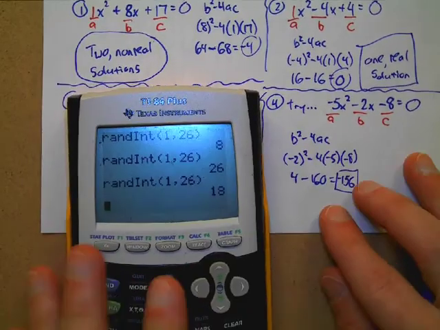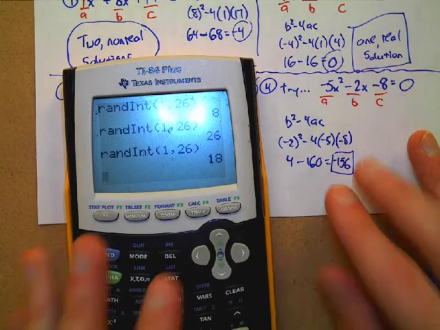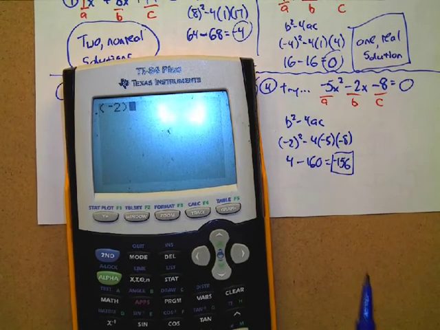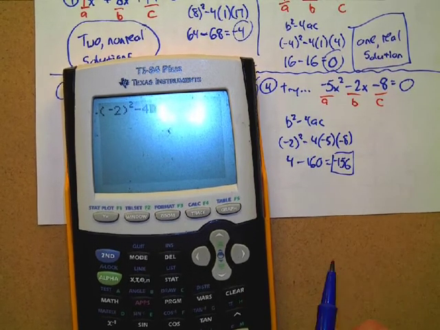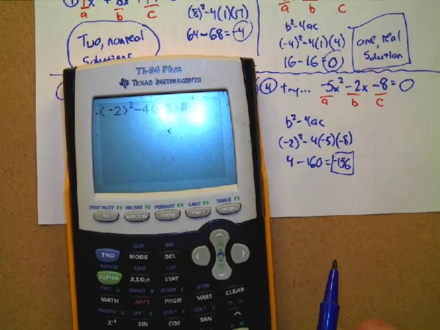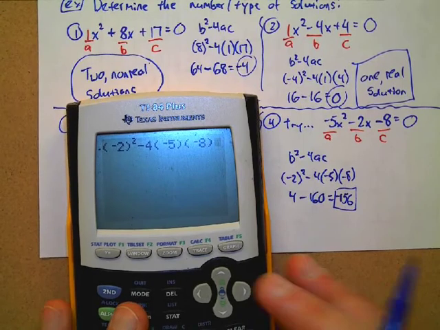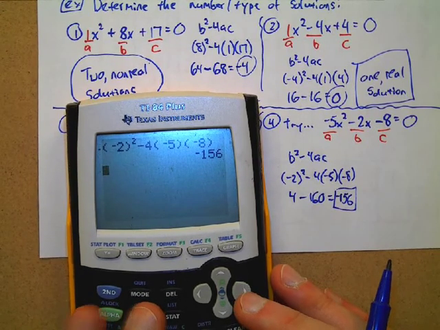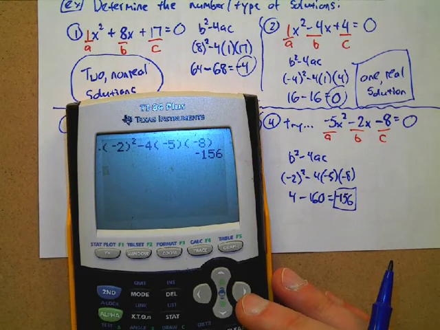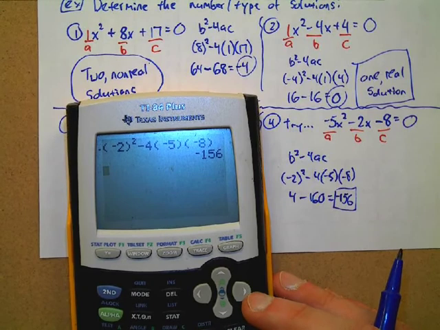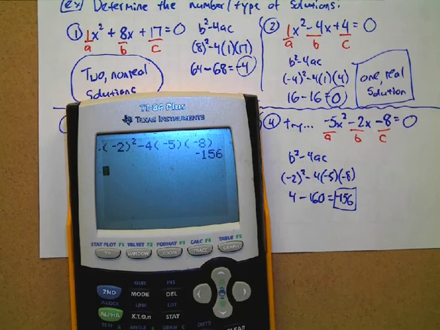You can also type the whole mess in your calculator if you want to. So for example here, just to give you an idea, if you just type this whole mess: parentheses, -2, parentheses, squared, minus 4, parentheses, -5, parentheses, parentheses, -8, parentheses. Could you also do the entire quadratic formula? Potentially, but I would steer you clear of that because with the quadratic formula, you might need to simplify square roots, and your calculator won't simplify square roots, so it'll just give you a decimal. But yeah, you can use your calculator. I'll show you how you can use your calculator to help you with it at least some. But anyway, there's our discriminant.